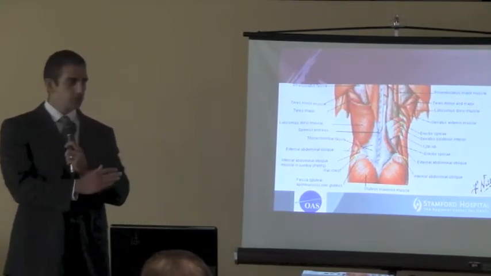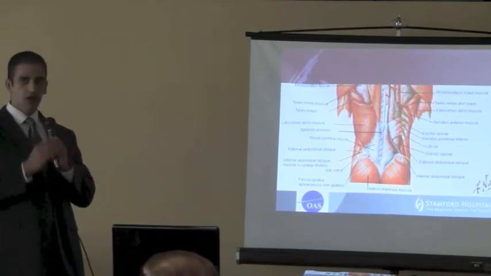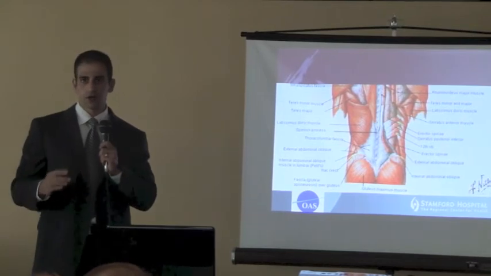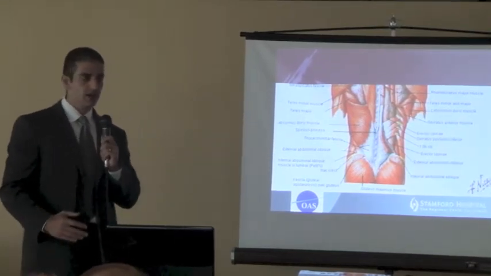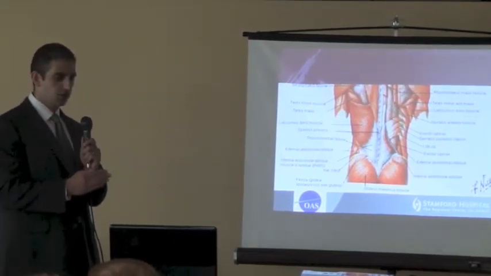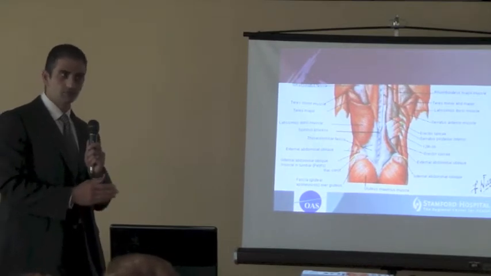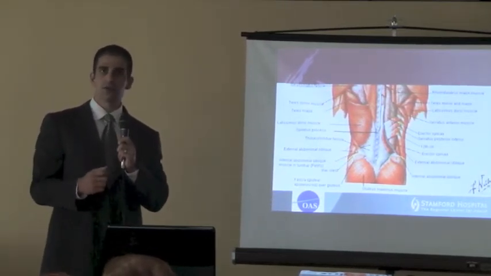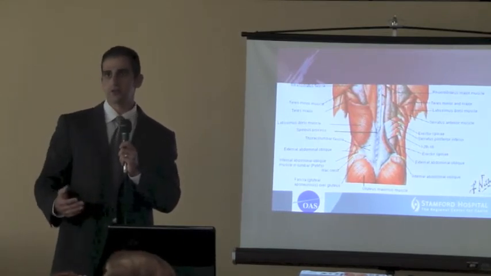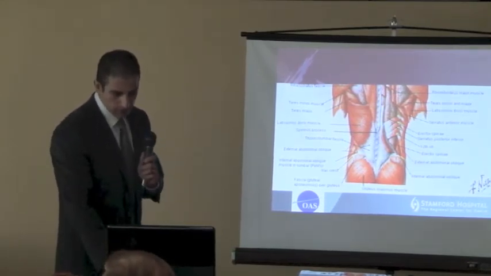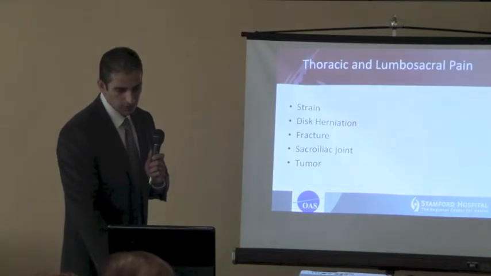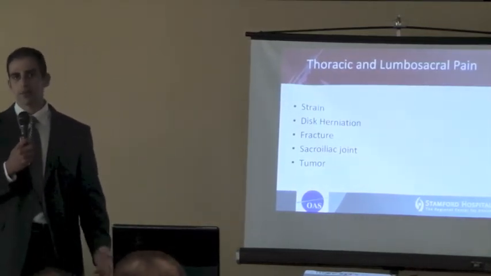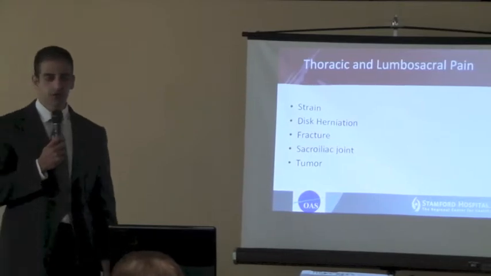So as far as the muscles go, there are a lot of muscles. They connect the back to your arms, your shoulder blades, your legs, and that's why when there's an injury in one of these muscles, say one that connects the spine to your arm, then moving the arm can reproduce the pain in the back. That's commonly called a muscle strain. These are the top reasons for having back pain and pain shooting out to the arms and legs.